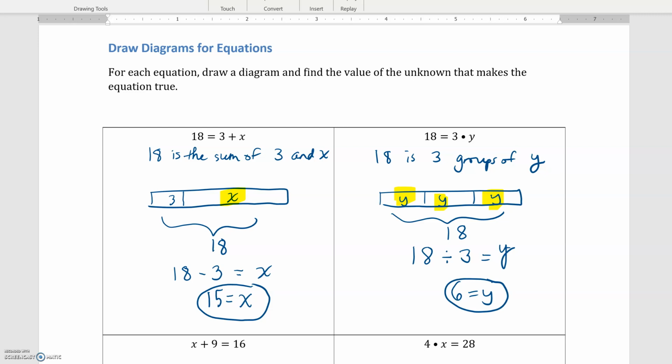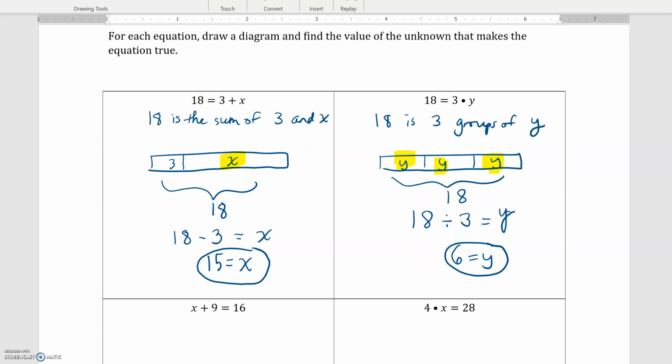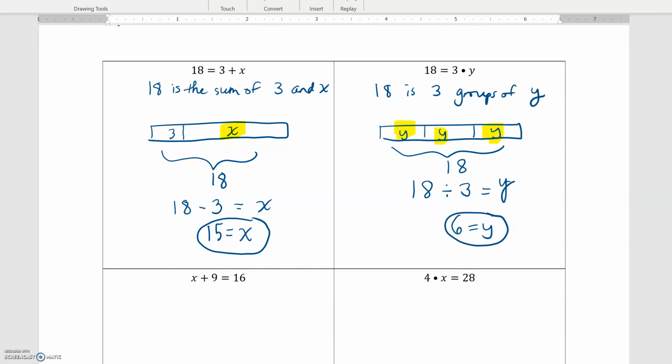Again, we can check our math and see that if I put 6 in my tape diagram, 6 plus 6 plus 6 would give me 18 as my tape value. So using your notes and what's on the screen, I would like you to now pause here and try the last 2 examples on your own and continue the video when you're ready to check the answer to both of those questions.